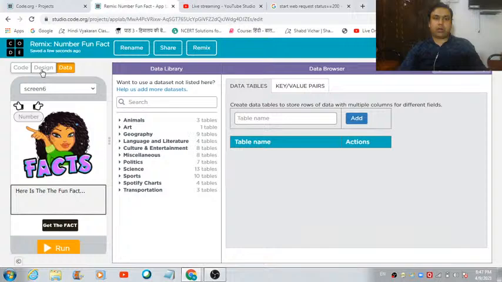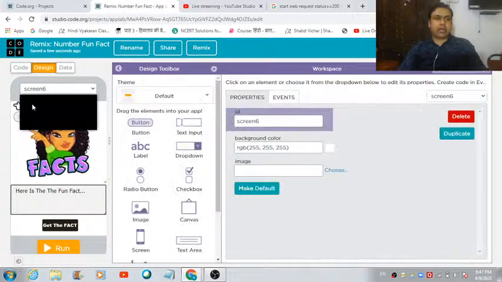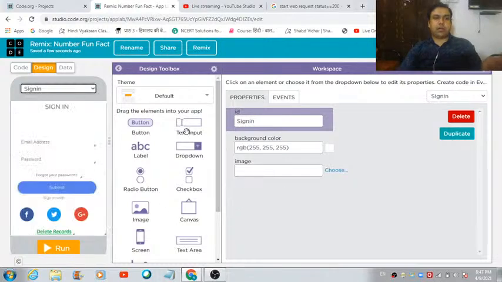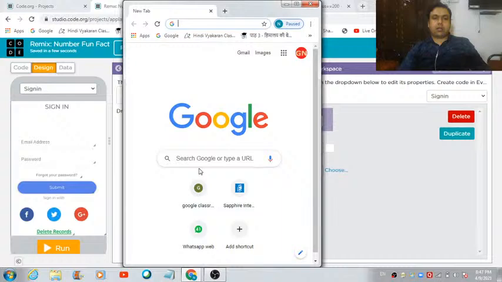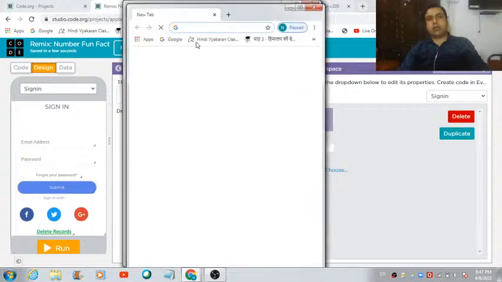Then let me just check the default screen also. What is the default screen at present? I need this one to be the default screen. Okay, this is already a default screen because we are not able to see that make default button getting reflected in this workspace for this screen. That's what it means. Okay, I'm done with pasting the link over here.